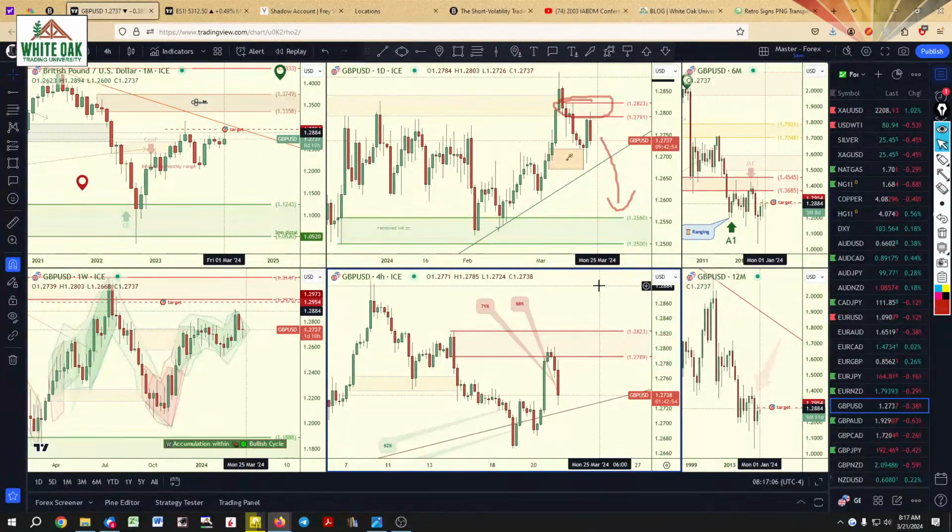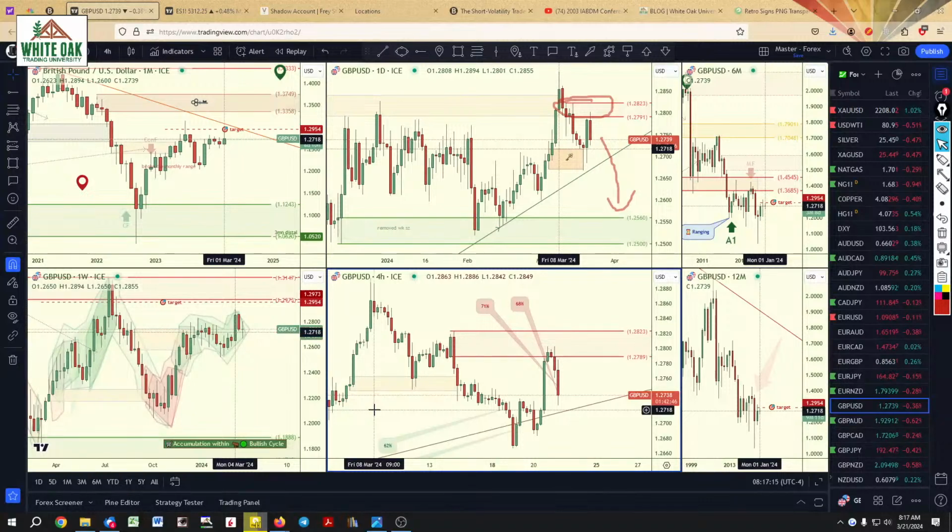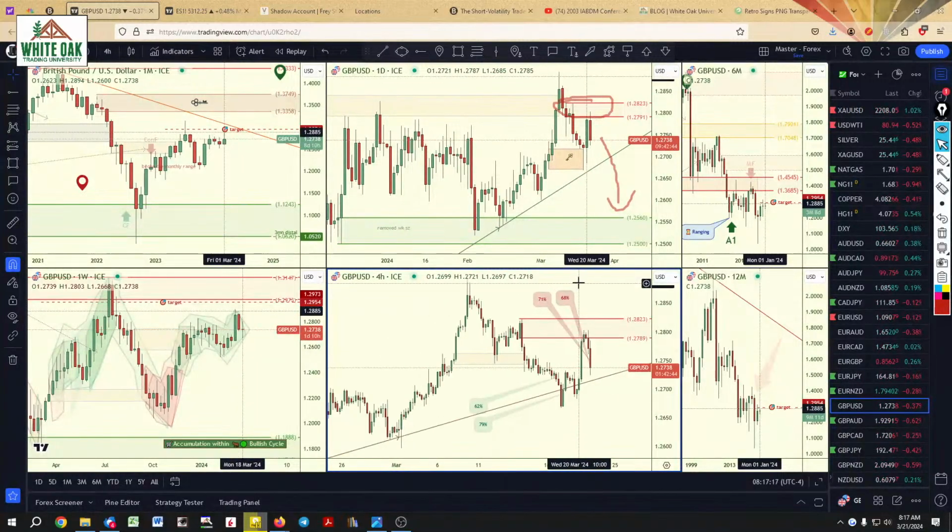That's the bias. Okay? I don't have a crystal ball. I can't tell you exactly what's going to happen, but I can tell you definitely what the bias is. I've studied the charts enough to understand the dynamics of price, the supply and demand, how it comes into the markets, what the storyline is, and how to follow the storyline.